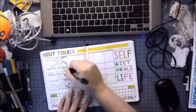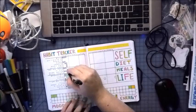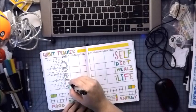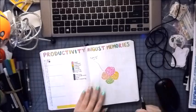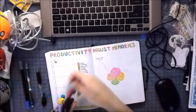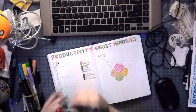I'll go through my monthly spreads and my daily to keep myself on track too. If I think of things I need to do the next day, I'll add them to my next daily, but I'll usually wait to do that until the nighttime routine. It's basically just a refresher in the middle of the day, and it makes me feel good if I can cross off a bunch of things by like noon or 1 o'clock. It's pretty great.